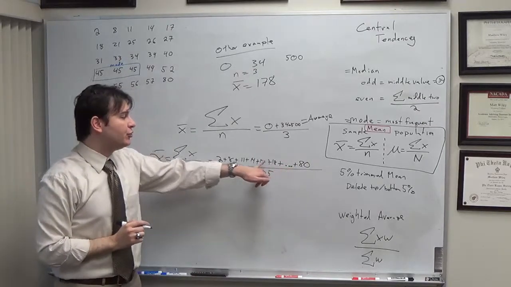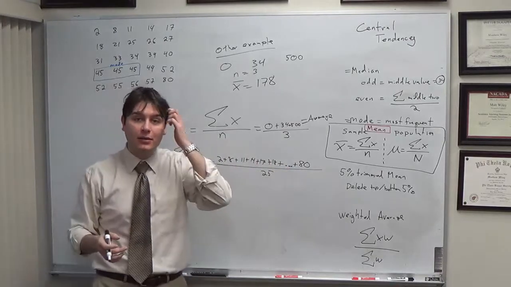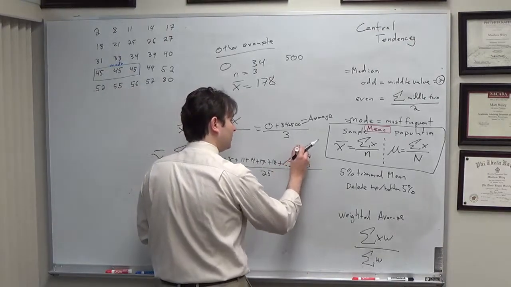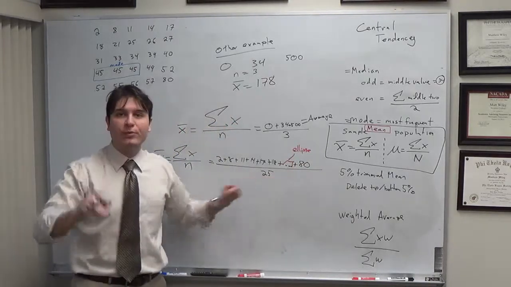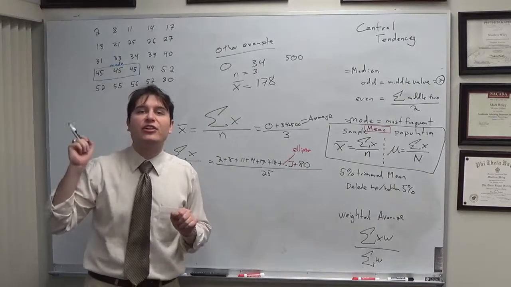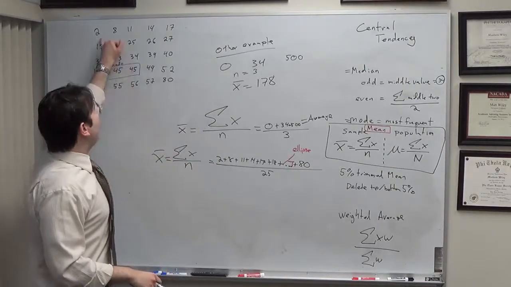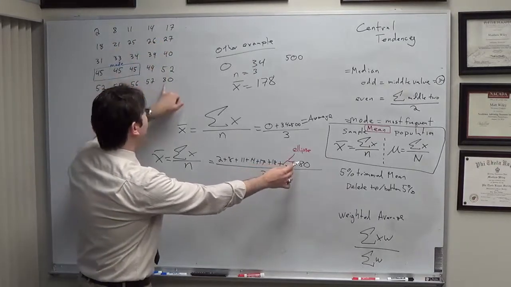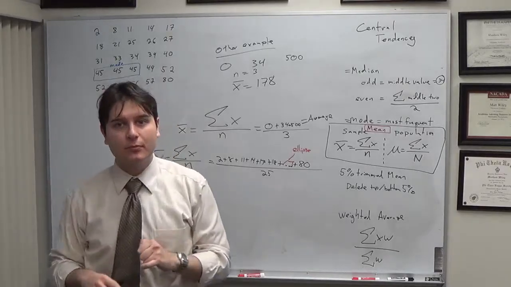It gets boring to write all of these things out with pluses. So we write dot dot dot. This is called an ellipsis. And the triple dot means continue doing the obvious thing. I'm adding up all these numbers. Continue doing that all the way up to the end. And when you get to the end, stop.